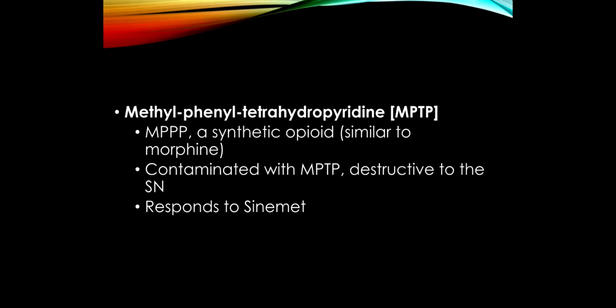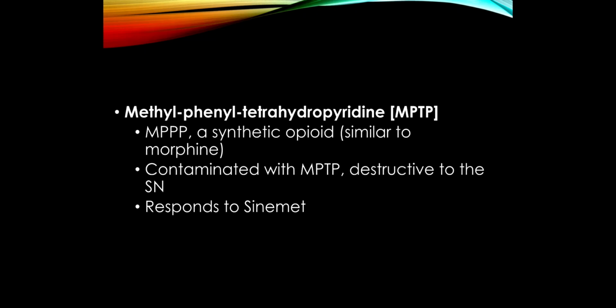All right, so the next one here is MPTP, methylphenyltetrahydropyridine. Not very common, but interestingly, there's an exam you have to take in order to qualify to take Step 2. And of all the neuro questions, and there weren't that many on that exam, this was one of them. So I don't know why this was felt to be important enough to cover. But this occurs when individuals are trying to home manufacture a synthetic opioid, like morphine. They're trying to make MPPP, okay, but instead it ends up getting converted to MPTP.